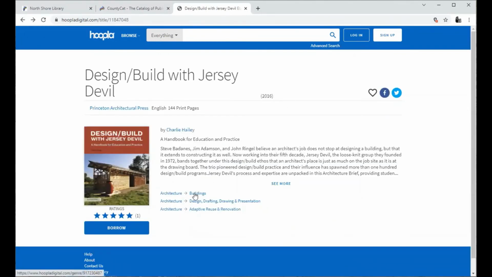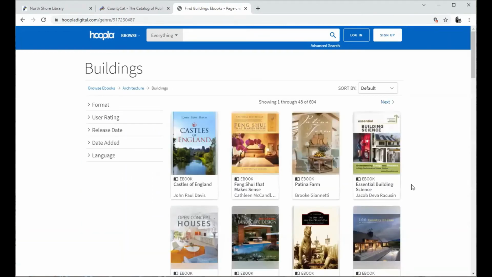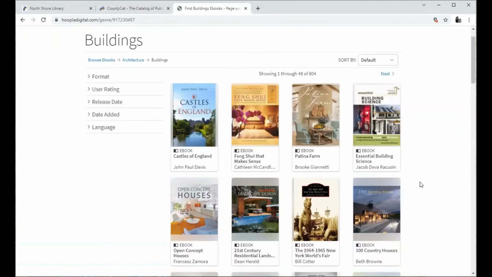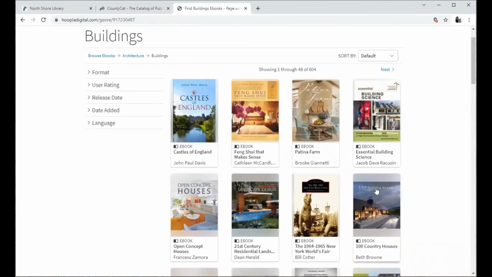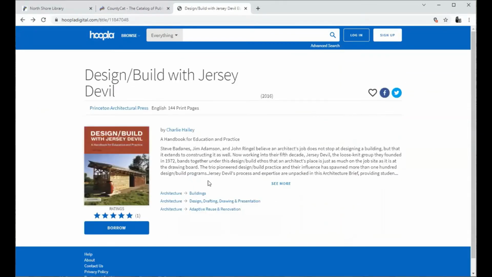The other thing is those genres that it's tagged with are right at the bottom there. That can really help you if you say, oh, I really like books of this type. How do I find more? This can be another way to access those genres and help you find more books that you're interested in. So you'll want to pay attention to those. Those can be really helpful.